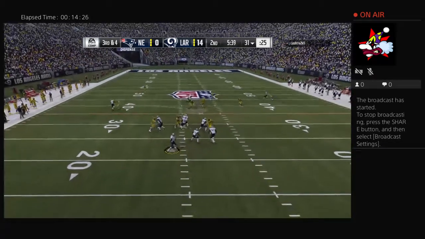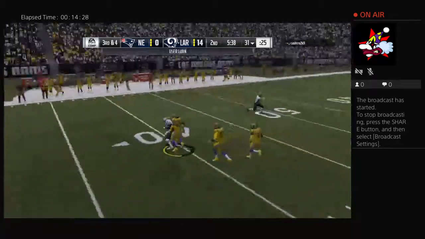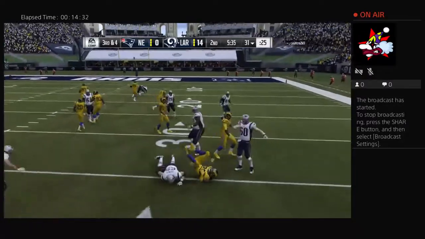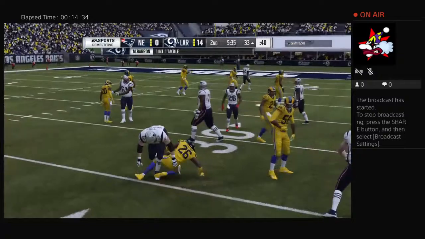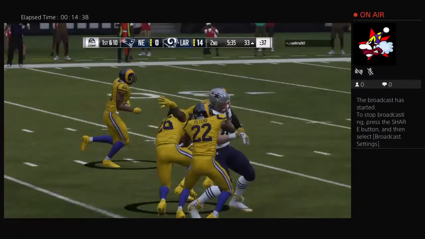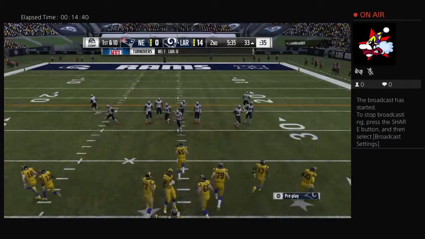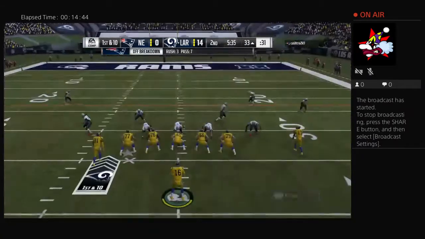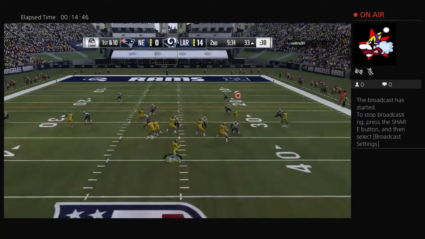Now Brady. Into double coverage, and it's intercepted. Picked off by Mark Barron, and he's able to get it back to the 33-yard line. Gronkowski, the intended target. Well, that's a drive killer right there. Not a really confident throw either. This one was kind of up for grabs, and it's going to come down in the hands of the wrong team.